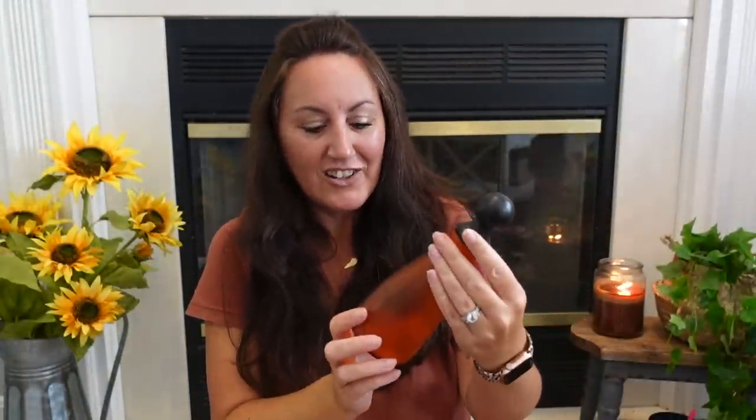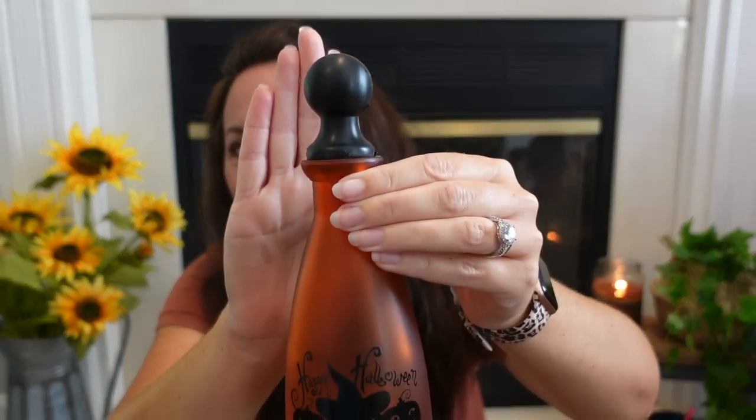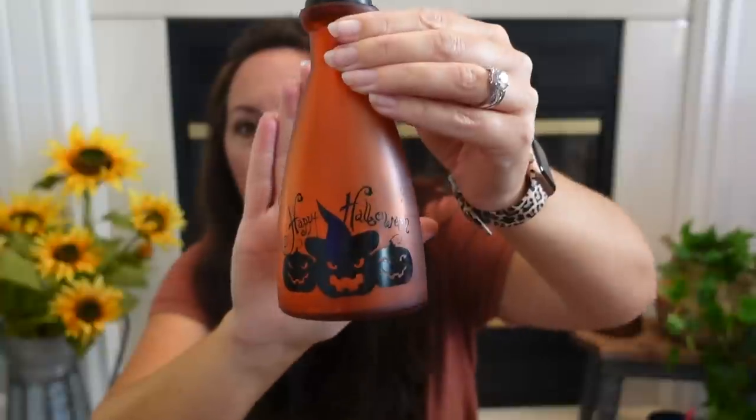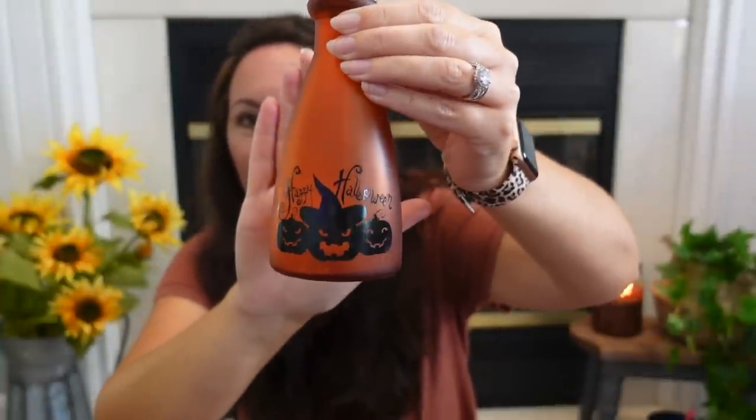I got the white one. I got this orange one that says Happy Halloween with the jack-o'-lanterns and a witch's hat. This just has a finial, like a ball top to it. Look at those jack-o'-lanterns. How awesome would this be if you could put some fairy lights down inside of it and make it light up? But if you hear that, there is something broke, but like I said, it's sealed. This is glued and I don't want to keep messing with it. So I don't know what's broke inside of it.